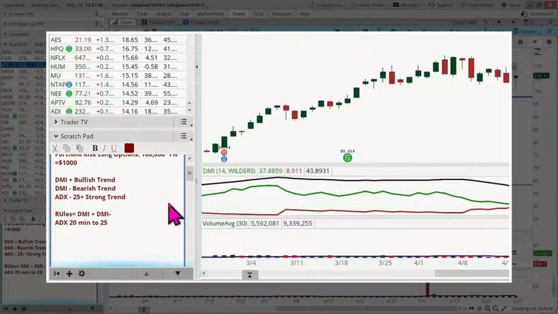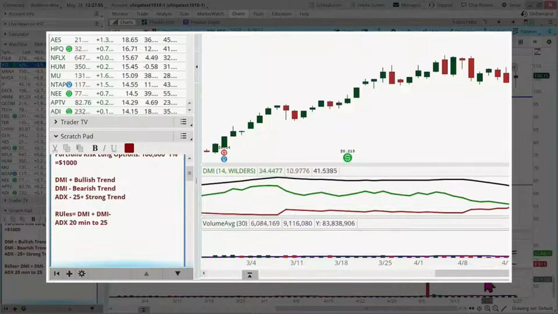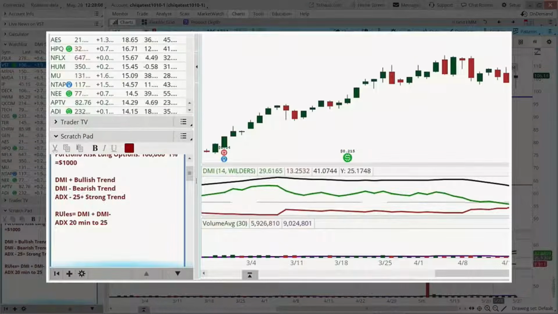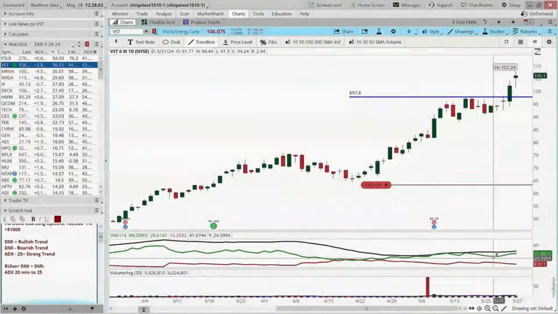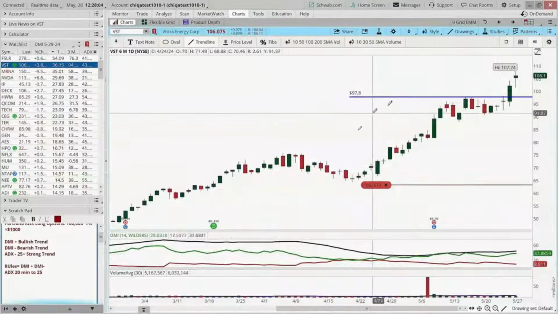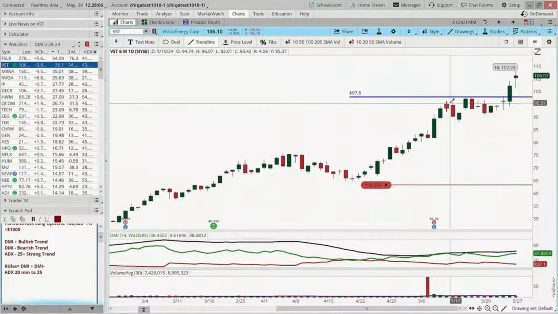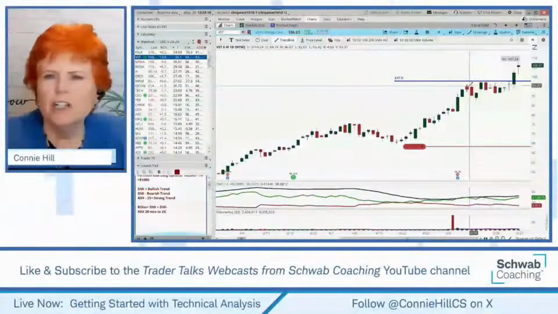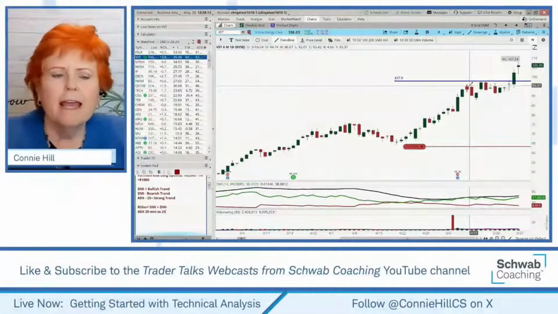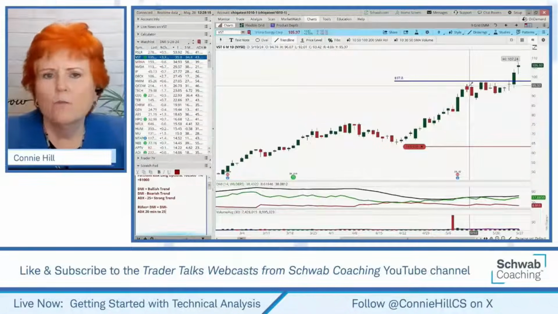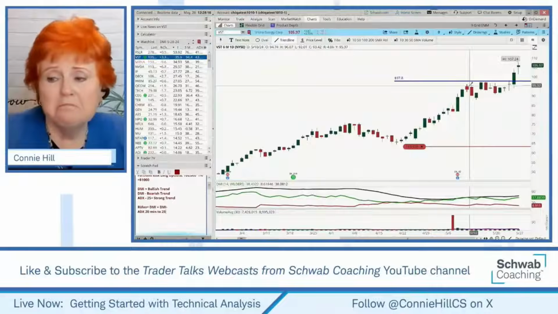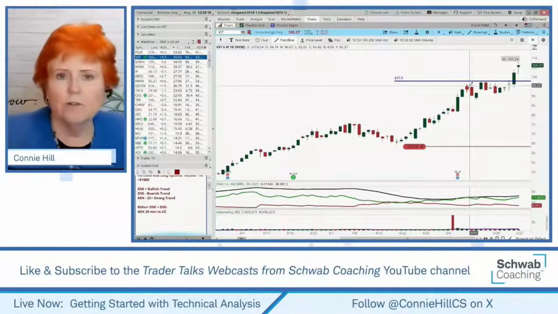So for our rules today, let's go with a bullish trend, DI positive above DI negative, and ADX above 25. That is going to be our rule. We're not going to look at trend here. It's going to be so hard. We're so used to using our discretion to make decisions, and in this kind of mechanical system, we're not using discretionary measures. We're really focusing on that DMI.